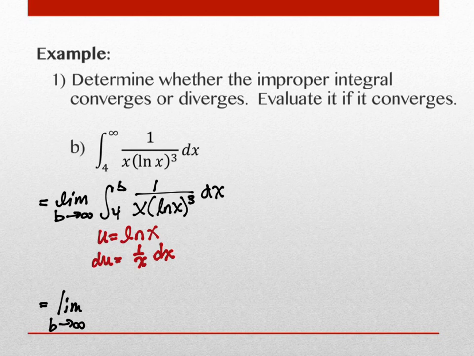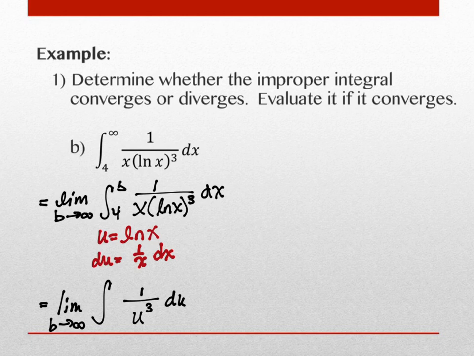So my inclination always is to just leave it off because it mimics what we do with the other things a little bit more closely. So I'm going to leave it off. I won't put the 4 and I won't put the b. They're just going to remain off for the moment. And I'm going to make my substitution. The 1 over x dx gets replaced with the du, which I'll put at the end. And then the natural log of x gets replaced with the u, and it's cubed. Okay, is that all right?